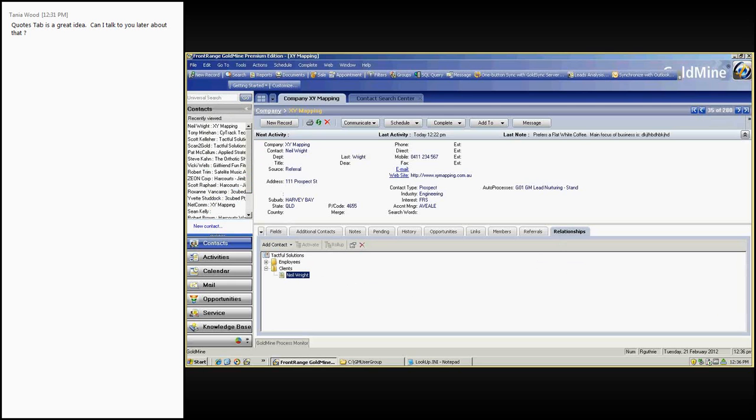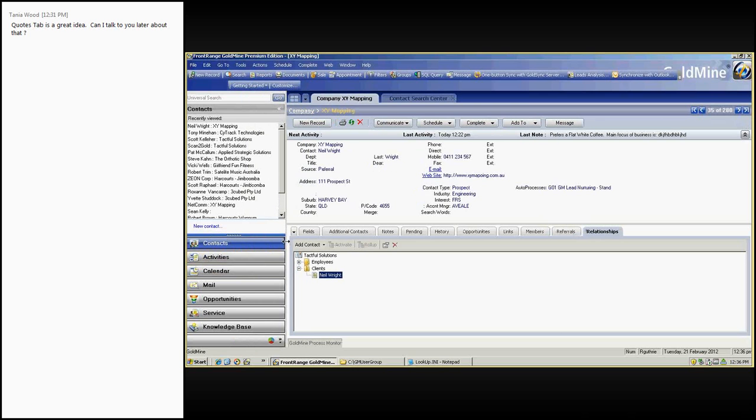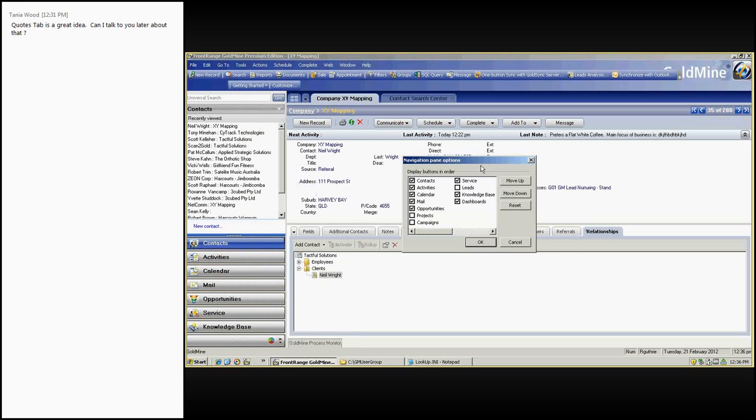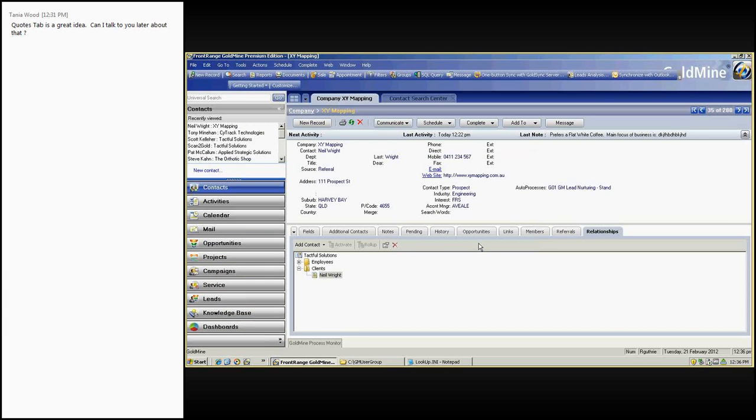So what I want to do now is to go through this list in the taskbar. So again, as you might already know, you can actually increase the size of the taskbar as you go. What you also can do is this little button down here, which is select the navigation pane options and choose what you want to display. So I could have actually chosen all of these options. And as you can see, it fills up that screen fairly significantly. So it gets a little bit busy there as well.